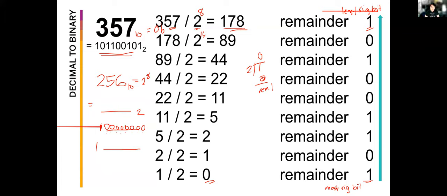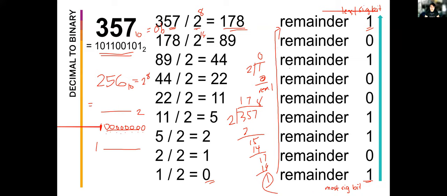Okay. So we just do integer division. So ito, 357 divided by 2. So there's 1, 2, 1, 5, 7, 14, 8, 16, and 1 in the remainder. And just continue doing the division method until we reach 0, and that signifies that the division process should stop. Okay. Is that clear or are there any other questions?